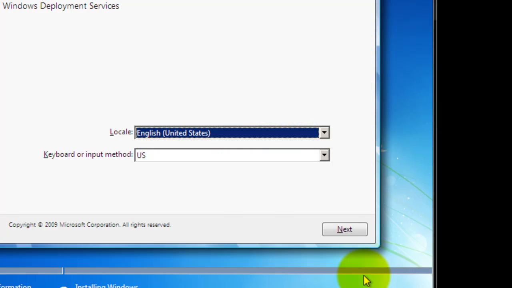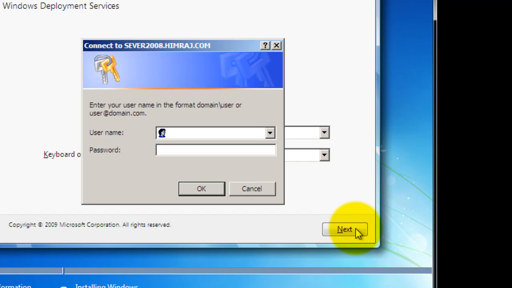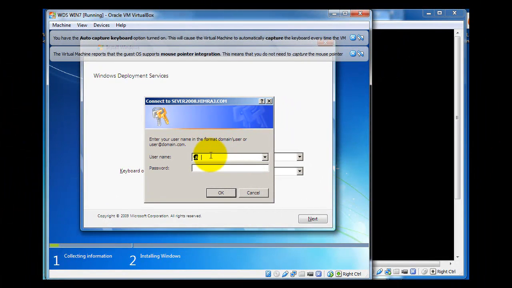So Windows 7 boot setup has completed. Now the installation setup has started. So select next. It will prompt for a username and password for the server.